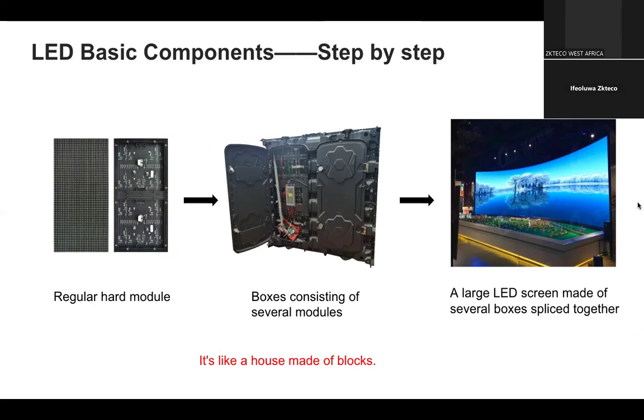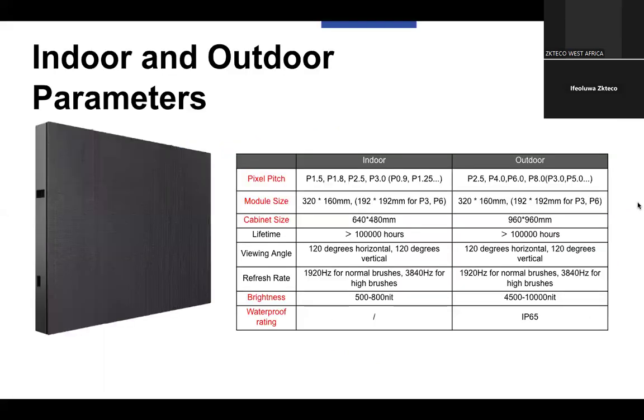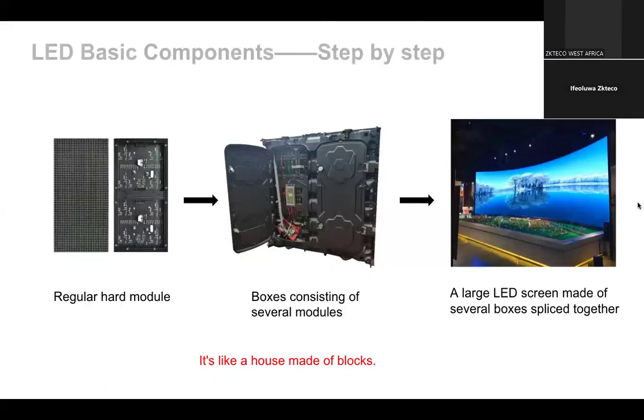But in some cases, we've actually decoupled the system such that we can have each of the modules arranged in a container we call the cabinets. So, like I explained here, if we go back here, we can see that there are two different cabinet sizes for two products. So, each of these modules is arranged in each of the cabinets.